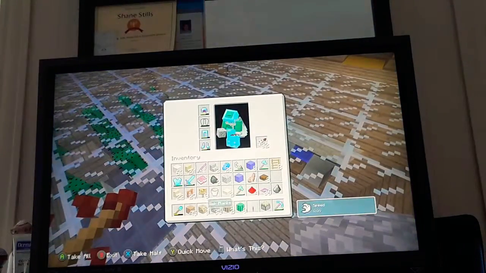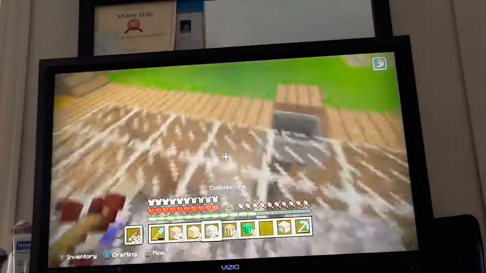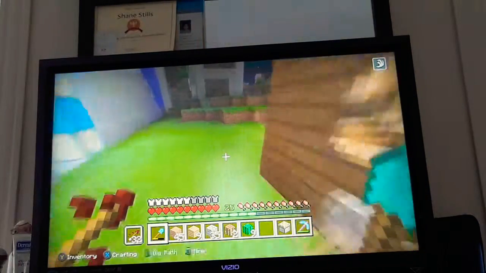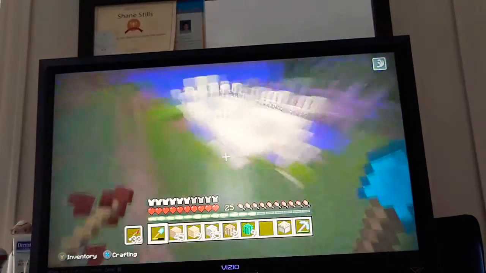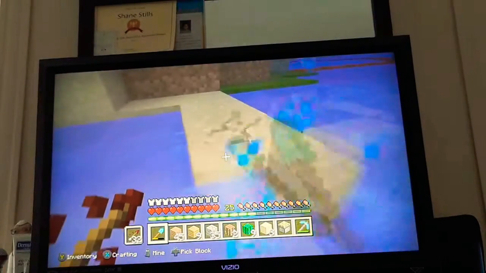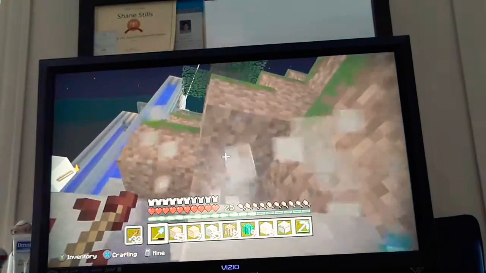So, is that birch? Oh, that's sand. Okay, let's just grab 9 cacti and 9 sand. I'm pretty sure that's how it goes. I don't want to break any from the actual beach. 1, 2, 3, 4, 5, 6, 7, 8, 9. Okay.